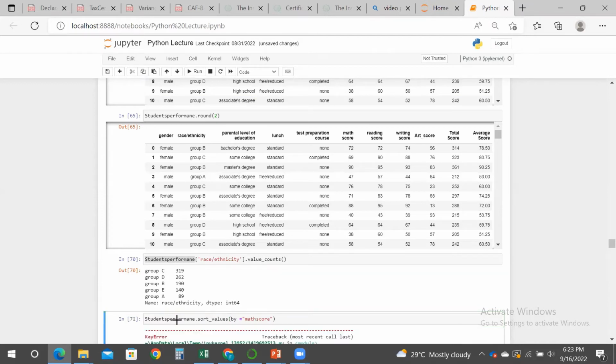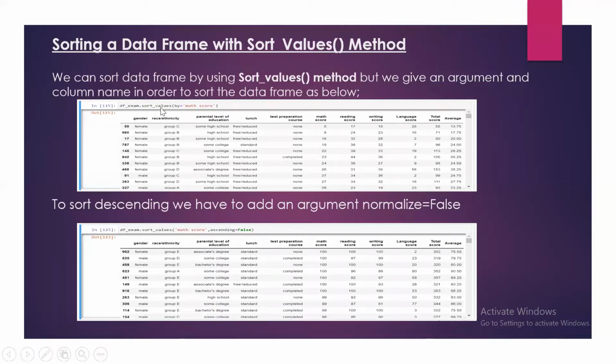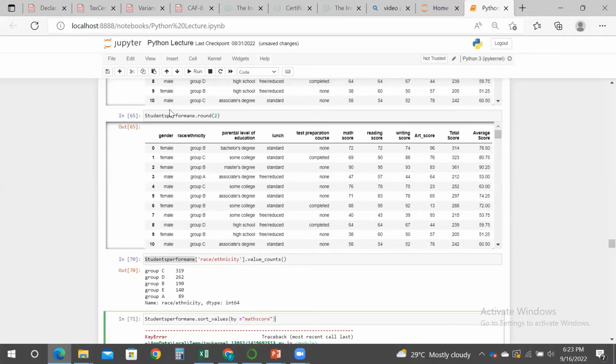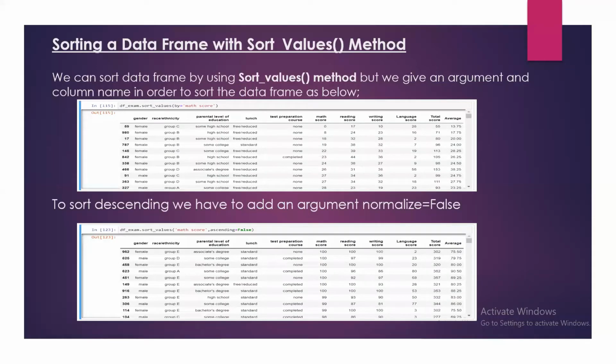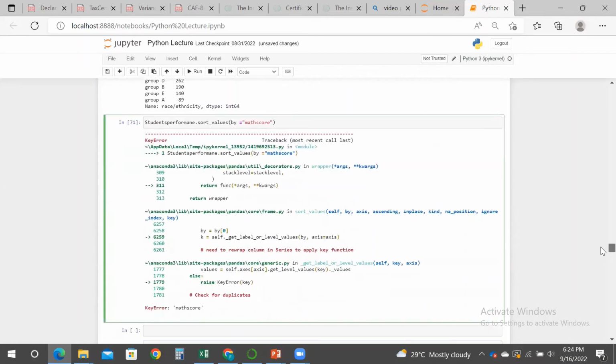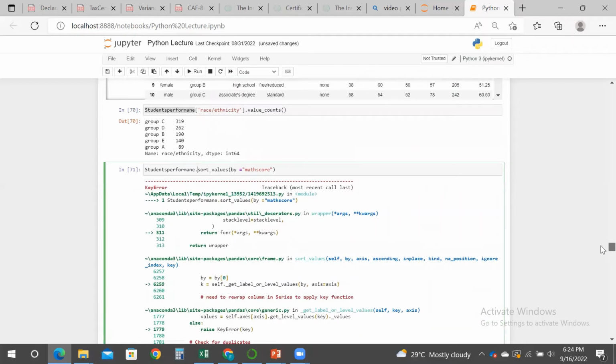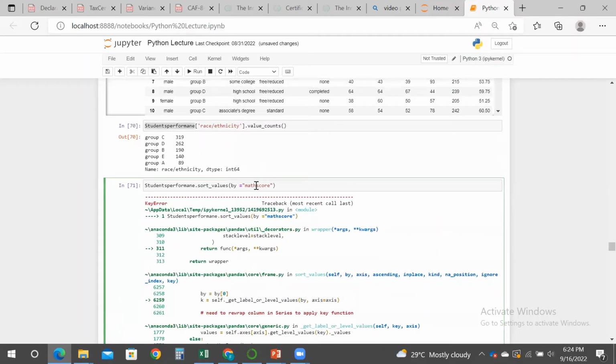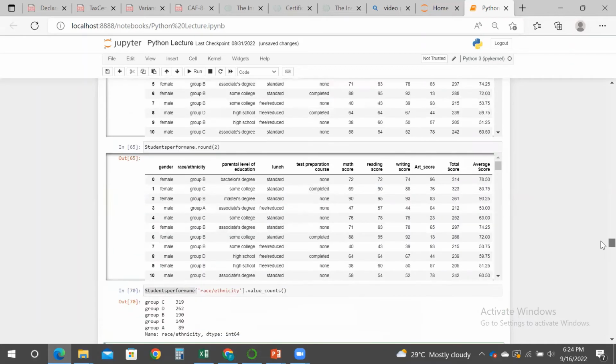And when I run this, is there any spelling mistake in the function? Yes, give a dot. Okay, max score is not recognized, and I think there is a space, but there shouldn't be.